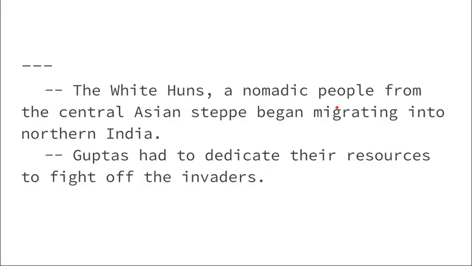Well, let's talk about those invasions. The people that come invade are called the White Huns. Right, the White Huns, and here we see them. So the Huns come from here. They're from Central Asia. Some of the Huns go into Persia and mess things up. Some of the Huns go into China and mess things up there, leading to the fall of the Han Dynasty.